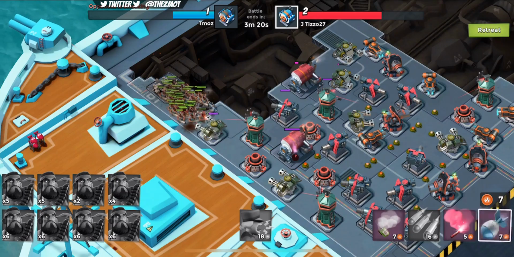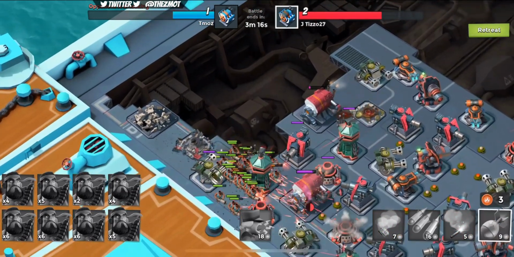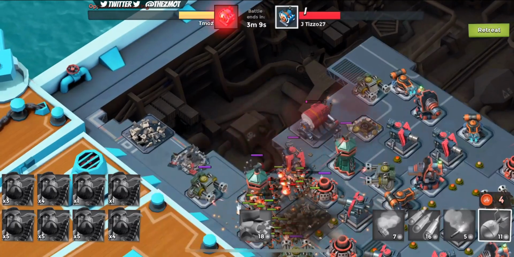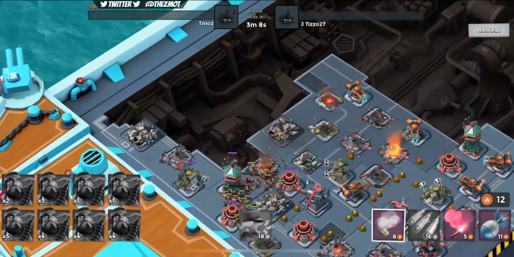I also don't know if I should be using artillery instead of barrage. Maybe that would be a better placement. Let's go. Now we're just going to tap artillery as fast as we possibly can, hoping to get that artillery out at the earliest possible second. Maybe. It's going to be very, very close.